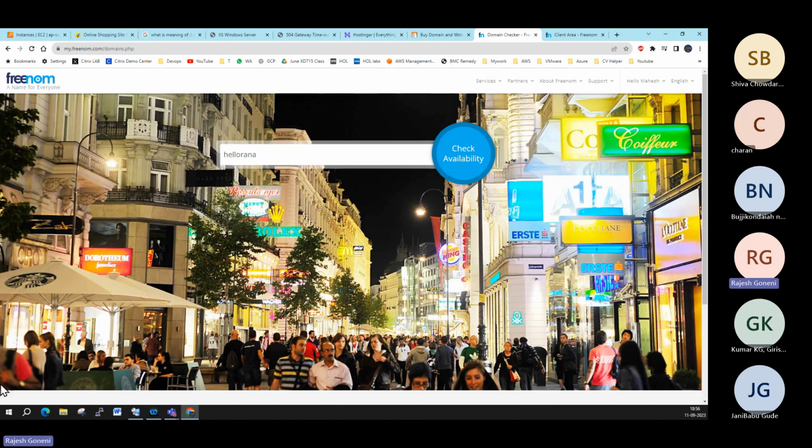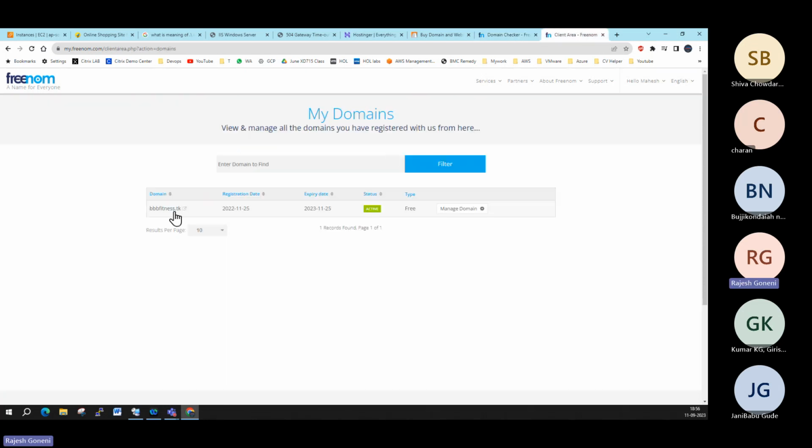Any company definitely needs a website. The website is created like this only, no changes at all. Similarly, this name has also been taken, but in this freenom domain we don't have .in, .com, or .tech. These types of websites are not available. So like .tk, .ml, some irrespective of names are available. If you want, you can take that.